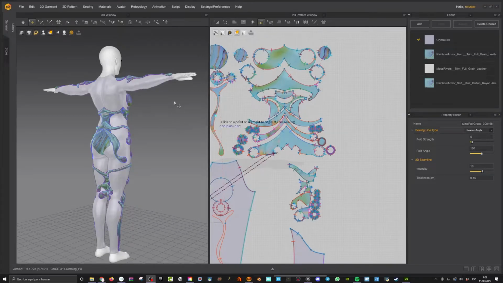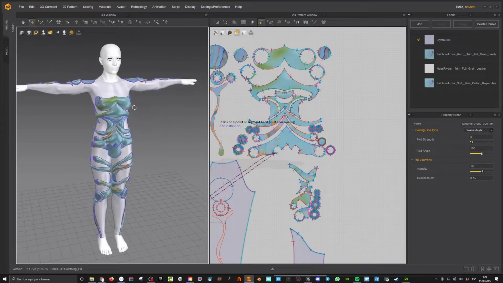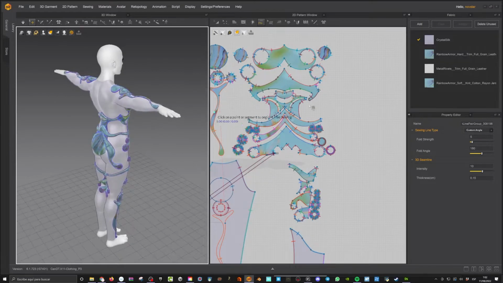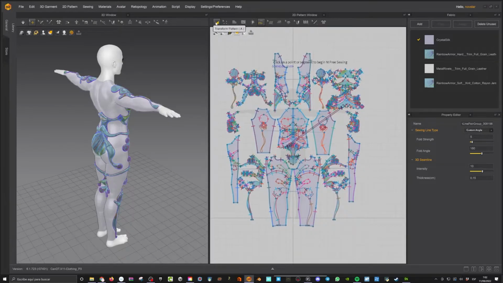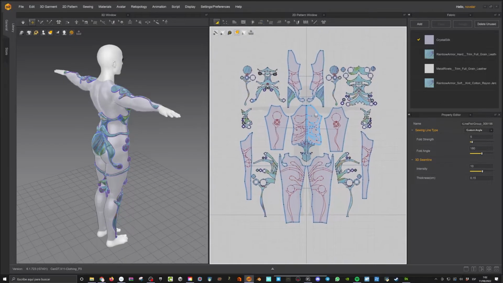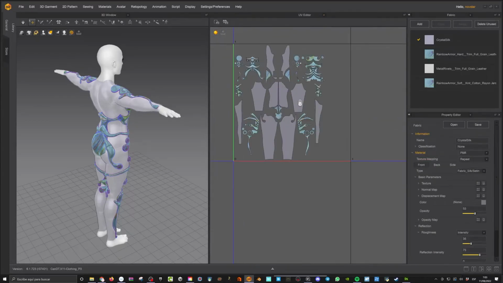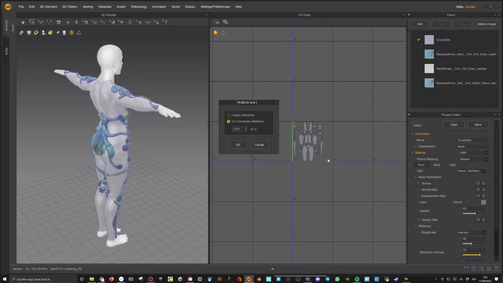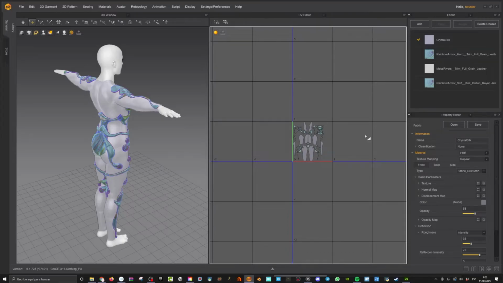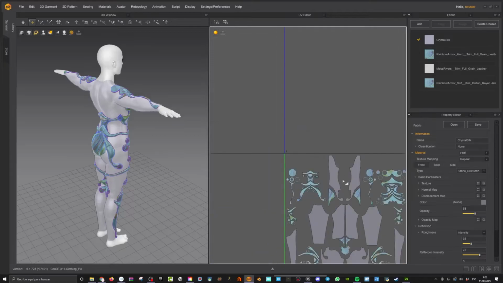Hey, good morning. So this is our kind of end result, I guess, when it comes to the shape of the garment itself. Also, I tend to organize everything already in the 2D pattern window so that I don't have to struggle twice when it comes to the UV editor. I essentially just say reset to do the arrangement, and then I fit it all to one UV with just a margin of 0.01, and then, you know, it's all there.